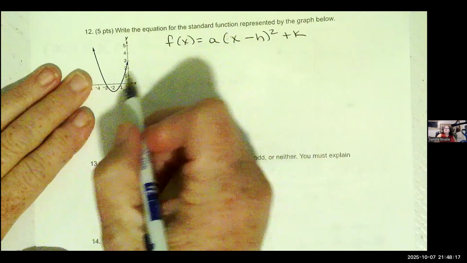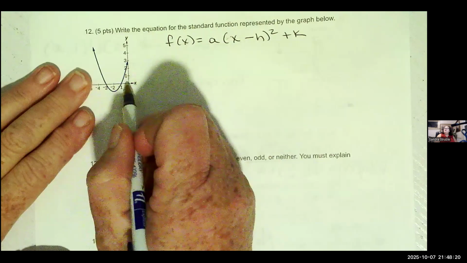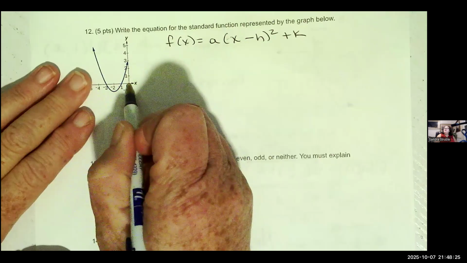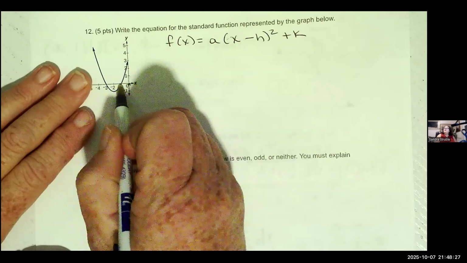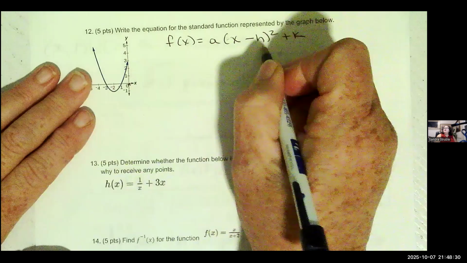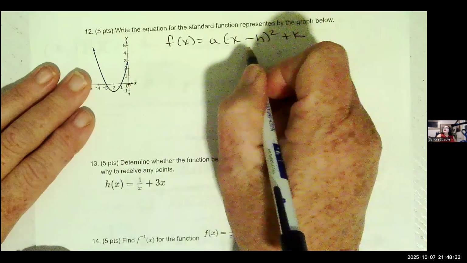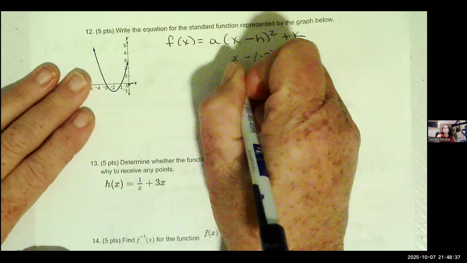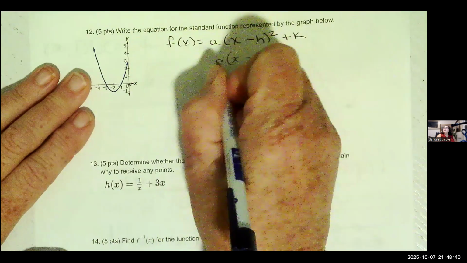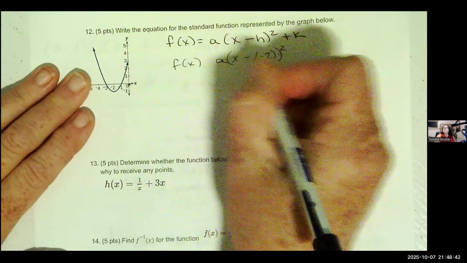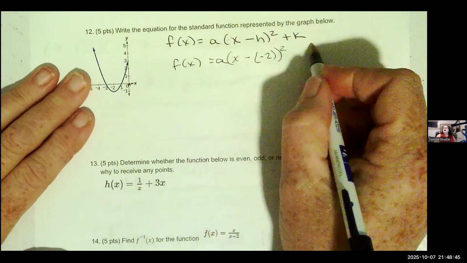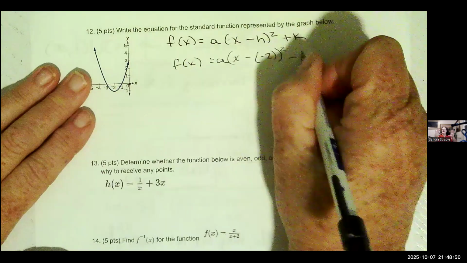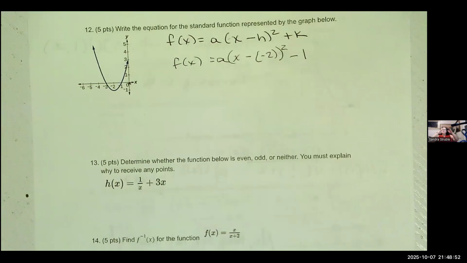All right. Well, our basic toolkit function would have the vertex here at 0. But in our case, it's shifted over 2. So that means I shifted left 2, which means my H is going to be a negative 2. We just found that out. And the last one was the same way. We'll have to solve for A. All right, K also has us shifting down negative 1, so minus 1. So that takes care of my horizontal shift and my vertical shift.